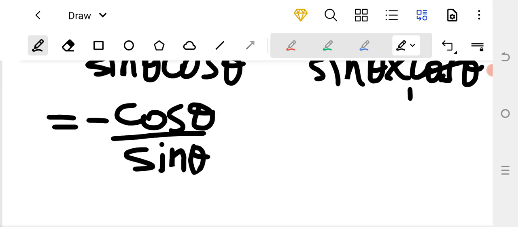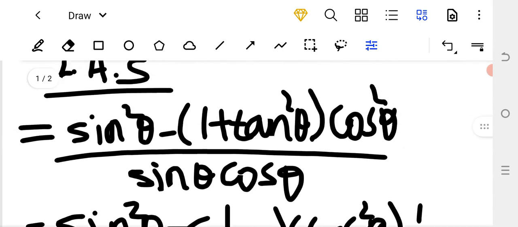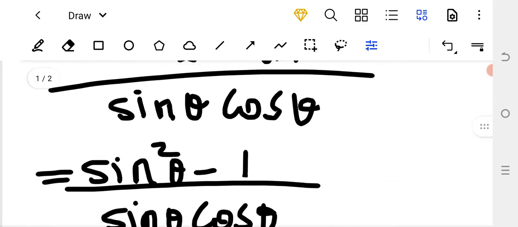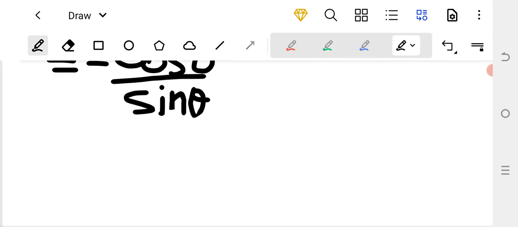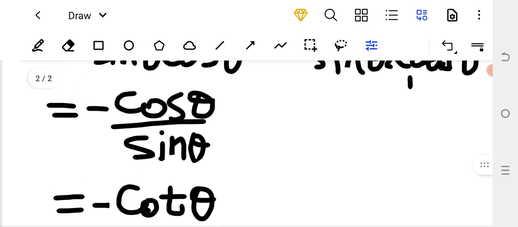Now such is not the right hand side of the identity. If we go back, the right hand side of the identity was what? It was negative cos theta squared. So in this particular case, we know that this is the inverse of tan theta, which you can say is equal to negative cotangent theta. So it's the inverse of tan theta, which is negative cot theta. But on the right hand side of the equation, we had what? We had negative cos theta.